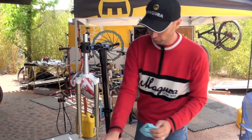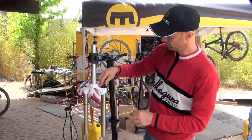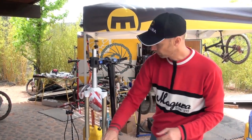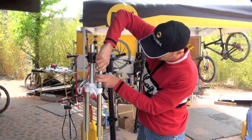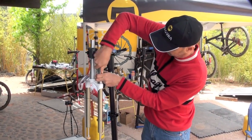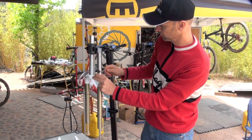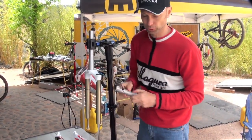So assembly of the oil side is again just bolting everything together. The first turns by hand, and the rest with the tool. And tighten up with 10 Newton meters. First a little bit by hand, and then later on you can do it with a torque wrench.